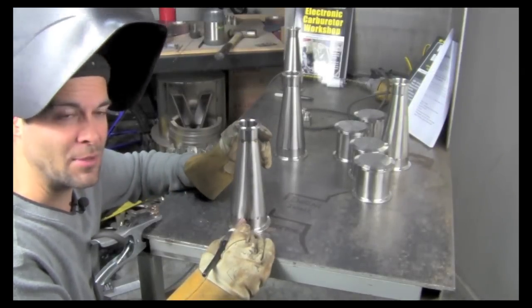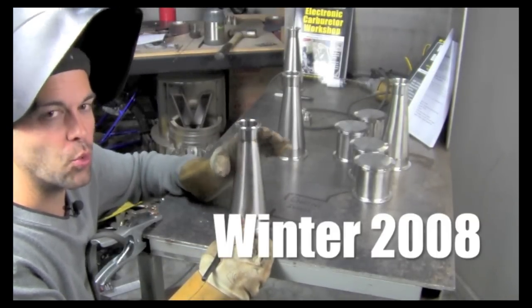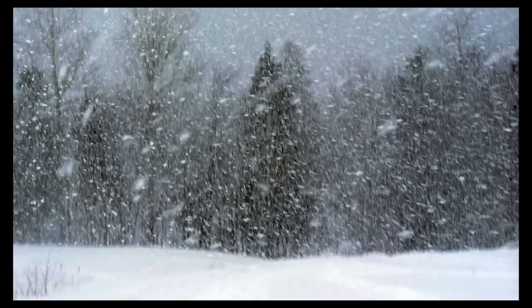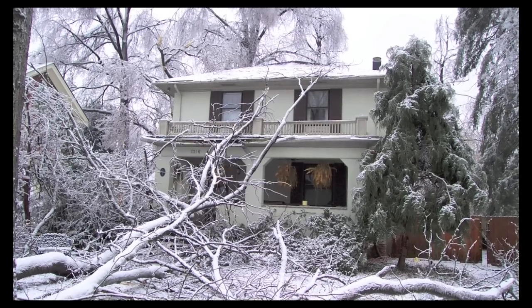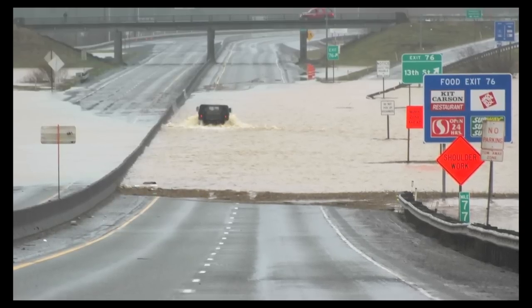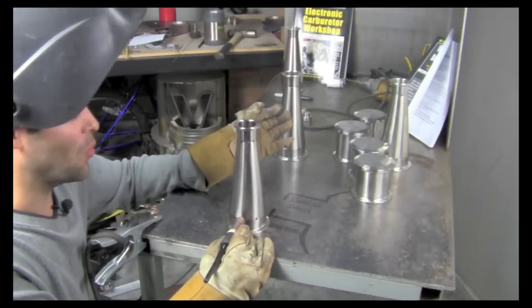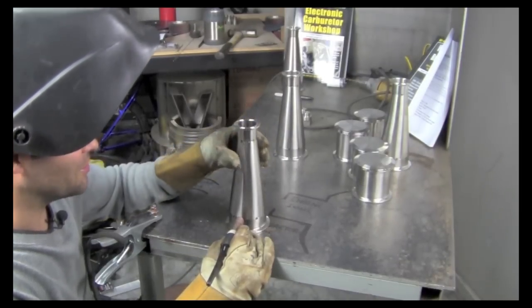I remember when I became a wood gas believer, it was the winter of 2008. It was the worst winter you've ever seen in the Northwest. Everything in my area was flooded, the freeway was closed, and it froze over. We had no power, no water, can't get to the gas station. The gas station couldn't even pump gas if they wanted to. And it was really like one of those storms of the century. You see on the news, it's always happening to somebody else. And it happened to us.